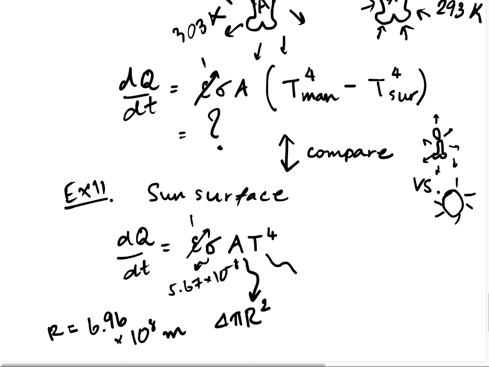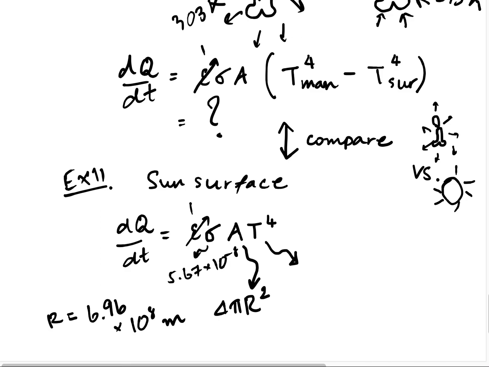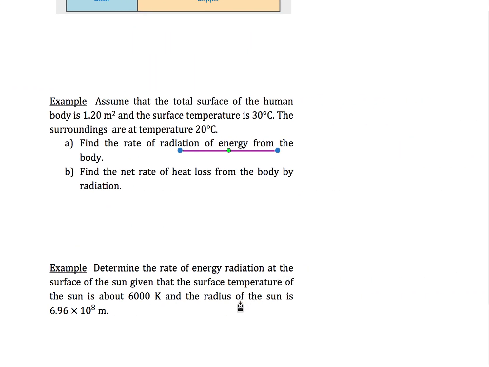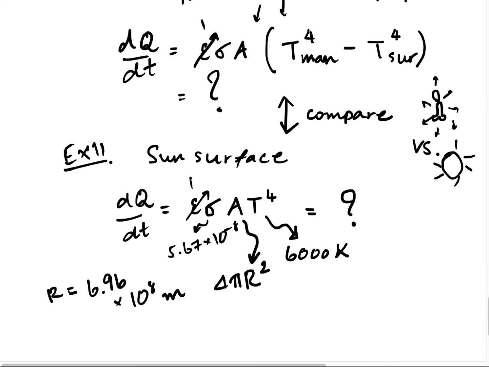And then for the surface temperature, what do we have? We have 300 for the man's surface temperature. But what does the sun have? The sun has about 6,000 Kelvin for the surface temperature. It is quite intriguing to know how much heat and radiation there is at the sun's surface. Okay, so that's all the stuff here in handout 10.